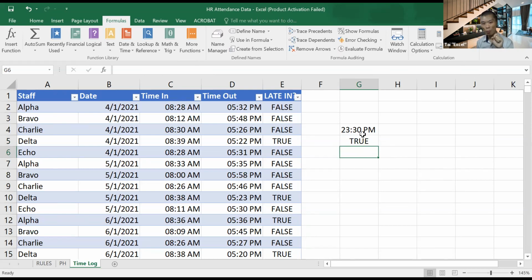Let's say now we maintain the formula, we just remove the PM. Just take out the PM, and press enter. And you can see the ISTEXT becomes false. That means this is a time. So sometimes with the data you export, just be careful about all these things.